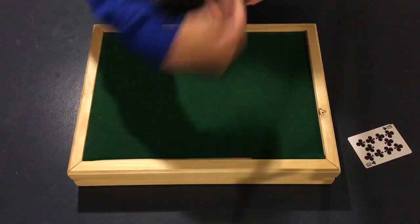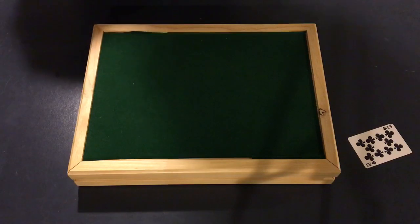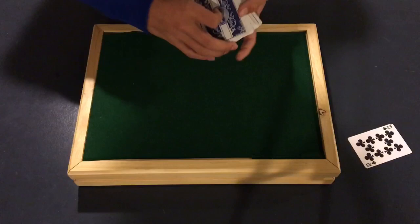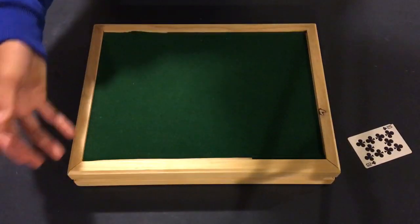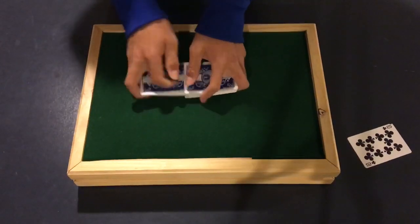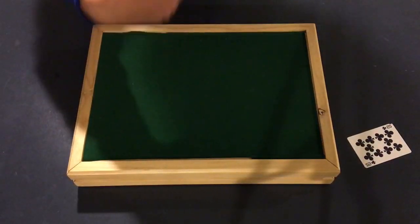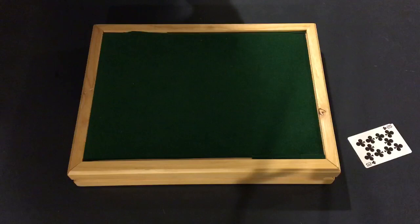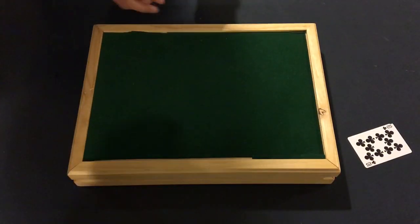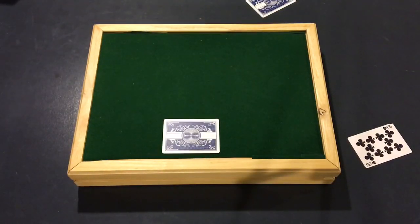That's how you're tossing the card — you're just flicking your wrist. There are two ways you can throw it: you can throw it frisbee style, like a quick frisbee flick, or you can do it the more traditional way, which is just like that. What you want to do is just practice doing this — try less arm and just try to fling the card and get it to rotate. You need it to start rotating, so just practice that fling. Get the card to start rotating as much as you can, and that's how you start practicing.